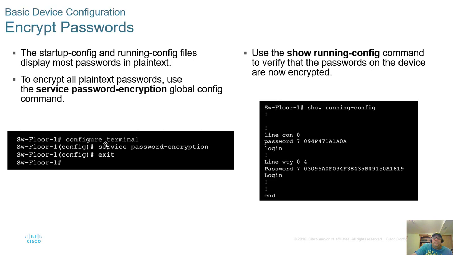The way we do that is very simple. It's configure terminal, use the command service password-encryption. It's that easy. Service password-encryption, enter, and then when you do a show running config and you want to see what your console password is, guess what? It's hashed out. It doesn't show you that it's actually class, right? Or maybe it was Cisco, I can't remember. And your line VTY, in this case 0 through 4, the first 5 VTY lines, 5 through 15 are not set up in this case. You cannot see what that password is either. It's just a hashed out value so you can't just steal the password by looking at it, okay?